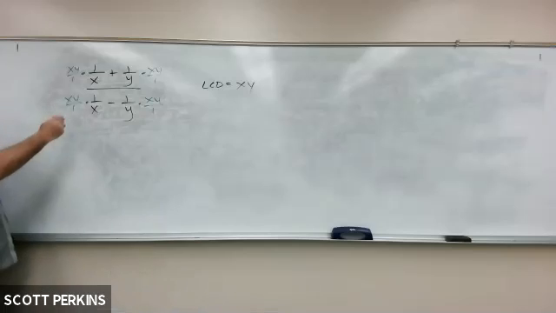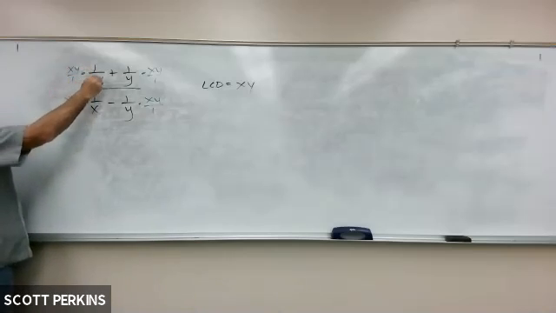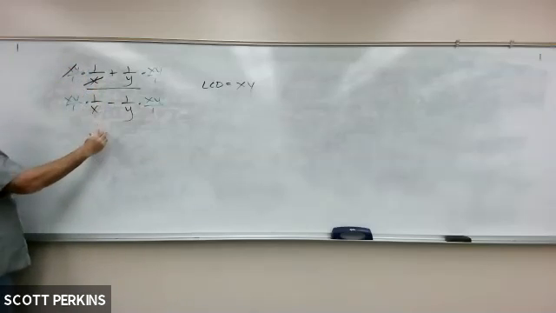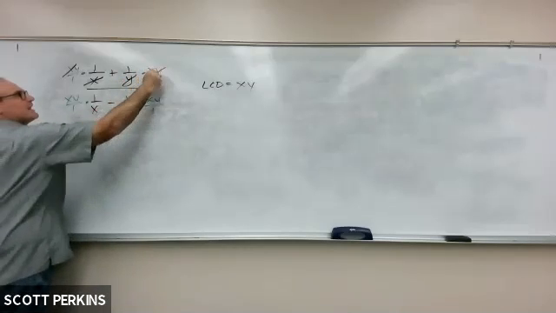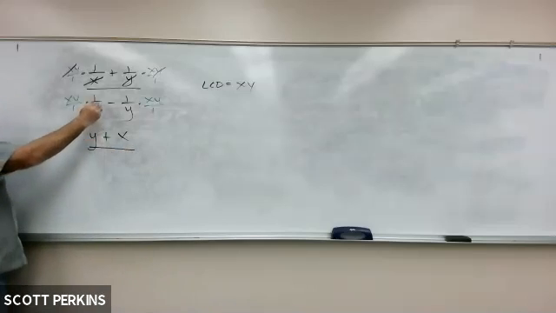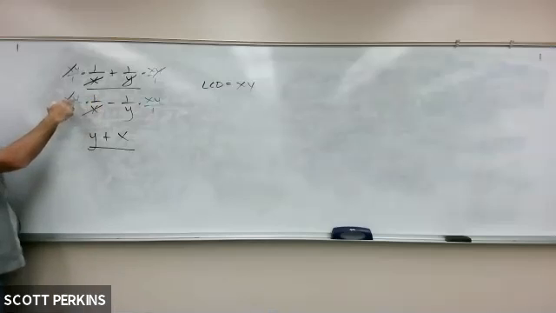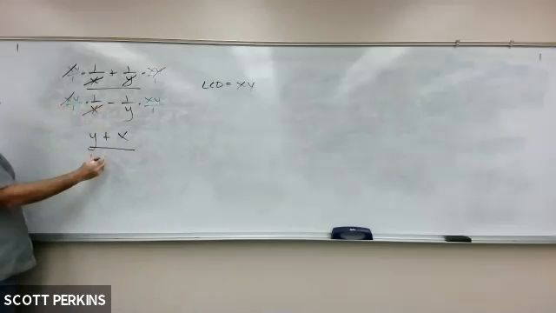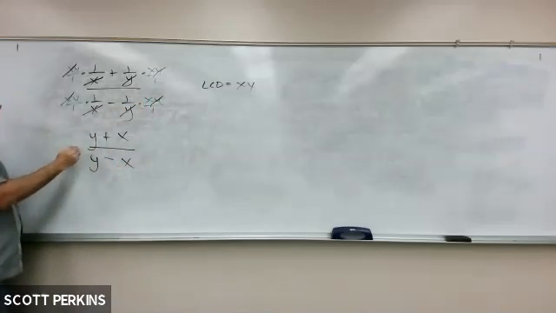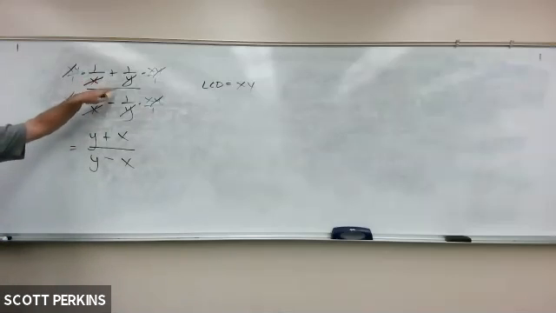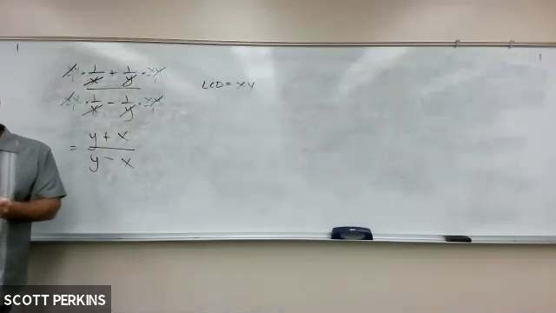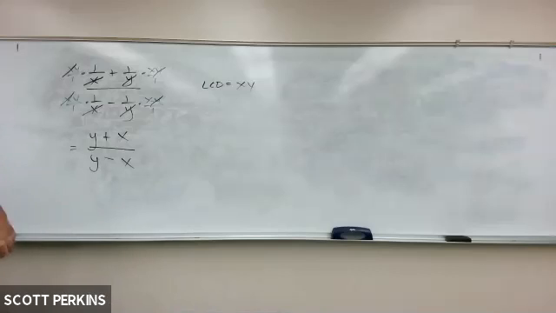So here goes. When I multiply the first fraction by x times y, the x's cancel, and I have 1 times y, or just y, plus the next fraction, the y's cancel, and I have 1 times x, or just x. In the bottom, the x's cancel again. I have 1 times y, or y, minus, then next the y's cancel, and I have 1 times x, or x. There's my new fraction. That means the same thing as the original one, but we don't have all the little fractions, so we're not as bothered by it.